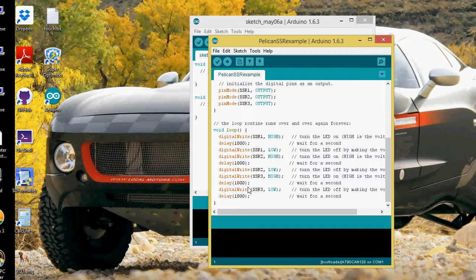And the third one, I don't know, maybe a backup light, or maybe it turns on both fog lights. And this is the way you can control these. Now, you don't have to do it in this kind of loop, but this is the main method for simply turning on and off devices, high power devices, using the solid state relay add-ons and your OSEMO module.